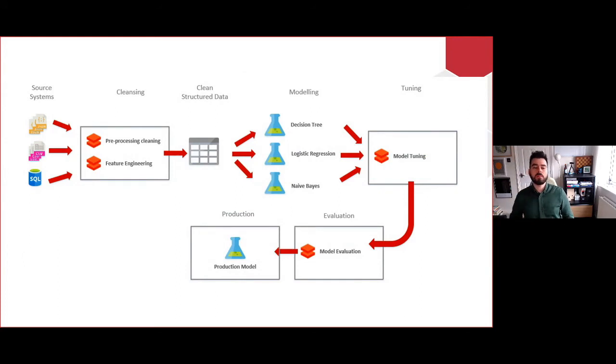All right, let's talk a bit about the machine learning process, right? So I'm going to go away to a number of disparate source systems, and I'm going to get some data. And then I'm potentially going to pre-process that data, clean it up, and then I'm going to spend a huge amount of time potentially doing feature engineering. So really looking at our data and trying to understand what's happening, what can I do to create new features based on other data? How do I address bias? How do I ensure that the data that I have actually fits for the type of model I'm trying to use? And typically this process here, right, is what's known as 80% of machine learning.